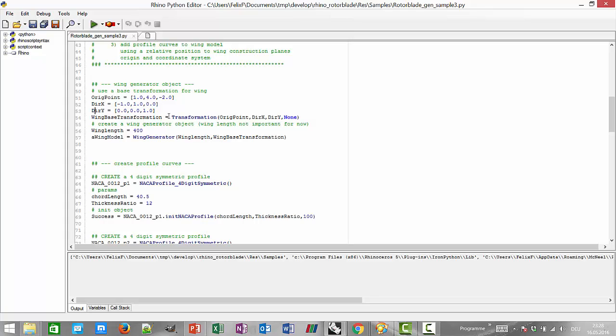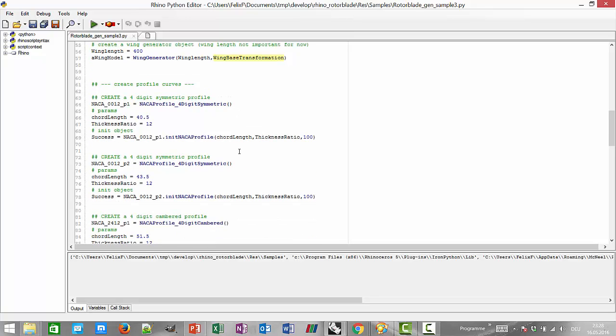This is the transformation which will be passed to the constructor of the wing generator. The wing length is 400 with respect to the units in your drawing, and then you have a wing model with this wing generator, which automatically inherits the transformation defined here.